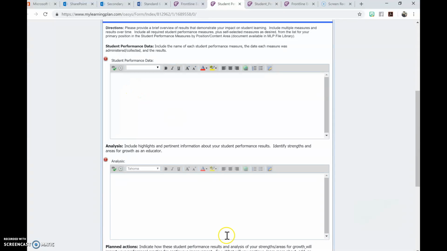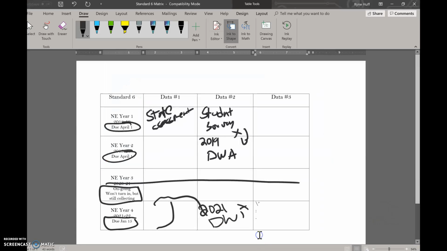So then when I come into my formal write-up, remember I've got to have 3 data points. So I've got a student survey, with the understanding that potentially I drop that next year. There is a lot of freedom in what that looks like. And if you have any questions on the specifics, like survey questions or whatever, just make sure that it's really focused and you're able to actually utilize that data, because otherwise there's a gray area, and if it's not tangible, then you can't use it, right?